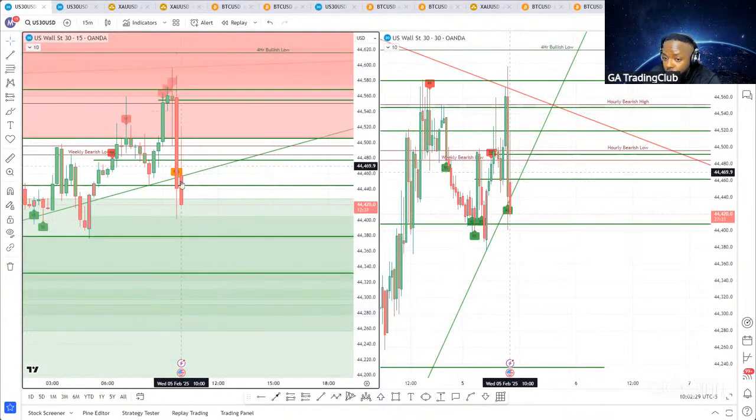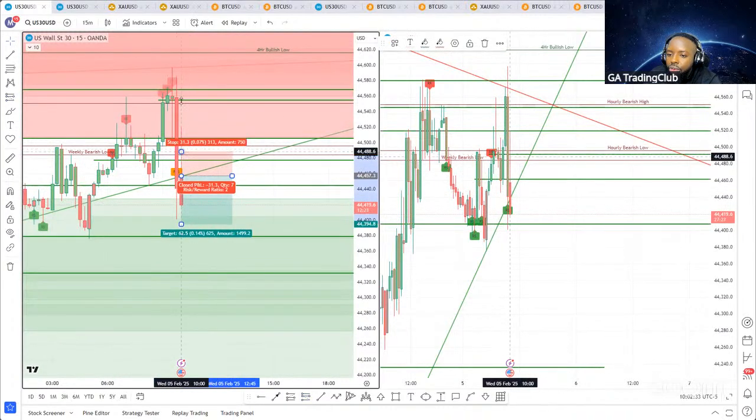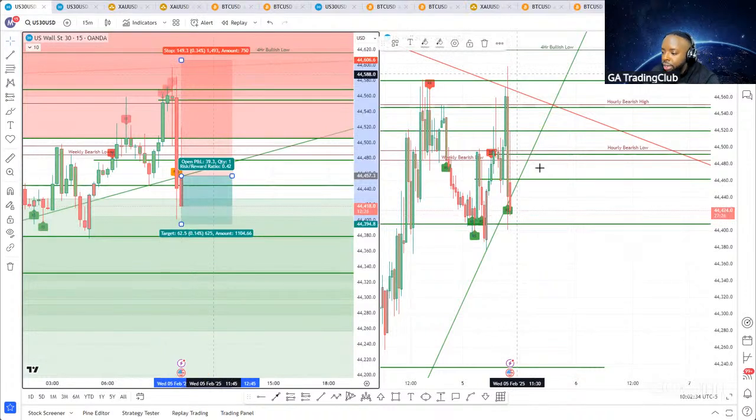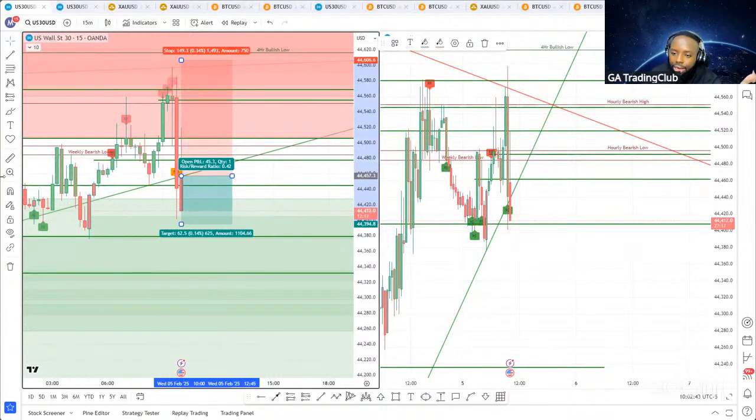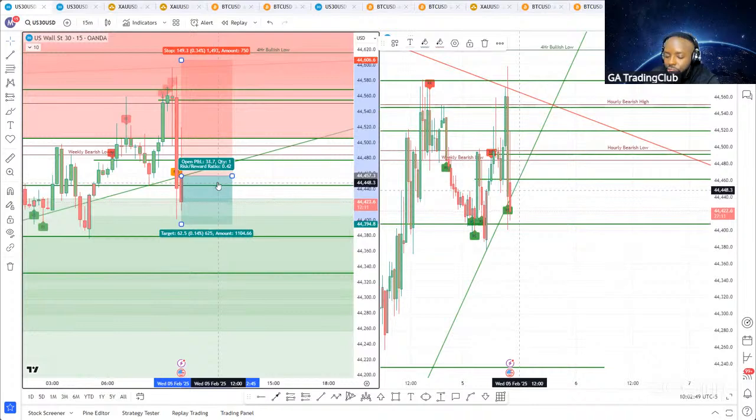So if we were in a red zone here for US 30, then I would be looking to take this sell for US 30. But if you guys do remember the hourly chart and 4-hour chart that I showed you, I'll move back to those charts. US 30 would be dropping again based off of the other charts. So based off of where we are, for me, my confluences are lining up for sells on US 30.